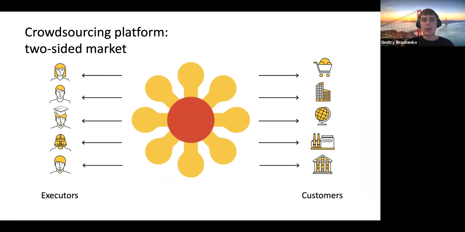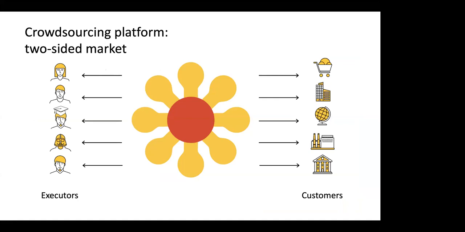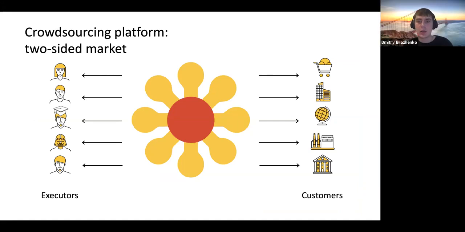Generally, Yandex Toloka is a two-sided market. On the one hand, there are executors, also known as performers. It is people who are ready to complete simple tasks such as image classification or any task you can develop, and you pay these people for completing tasks. On the other hand, there are customers who launch projects and who launch these tasks to complete. There are lots of customers, and Yandex is one of the customers.